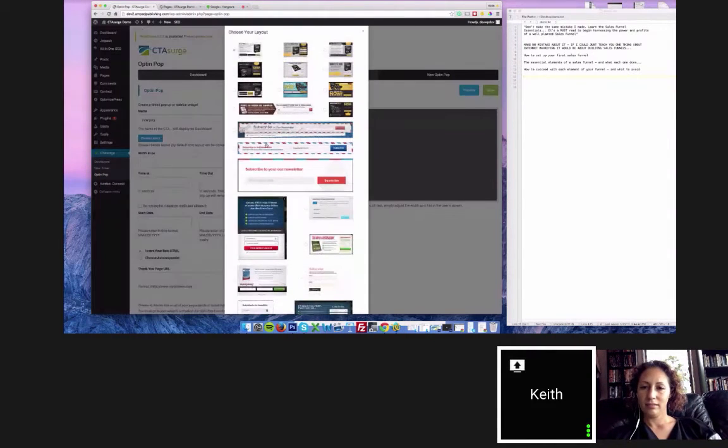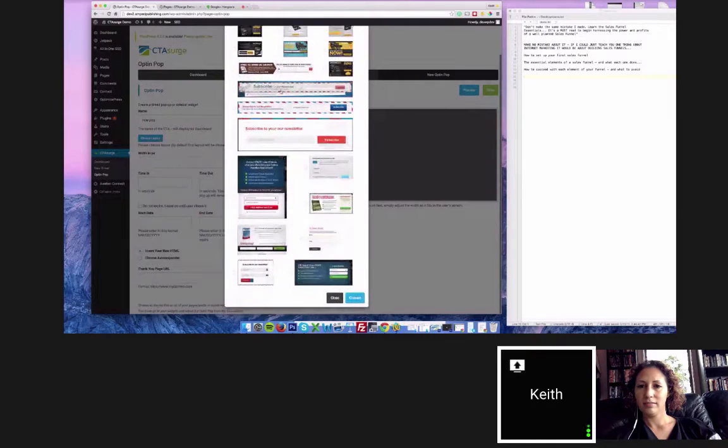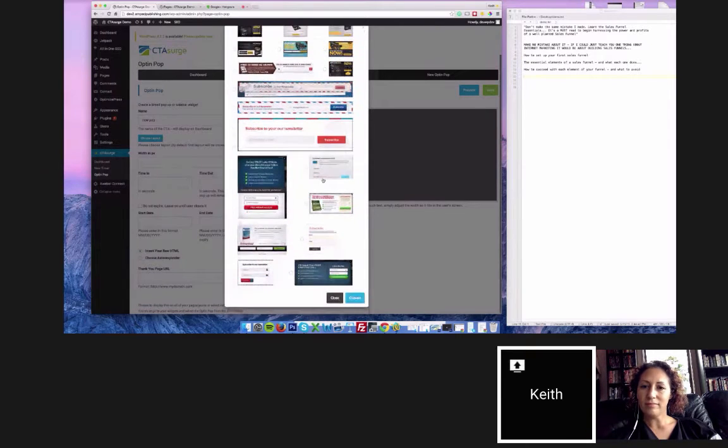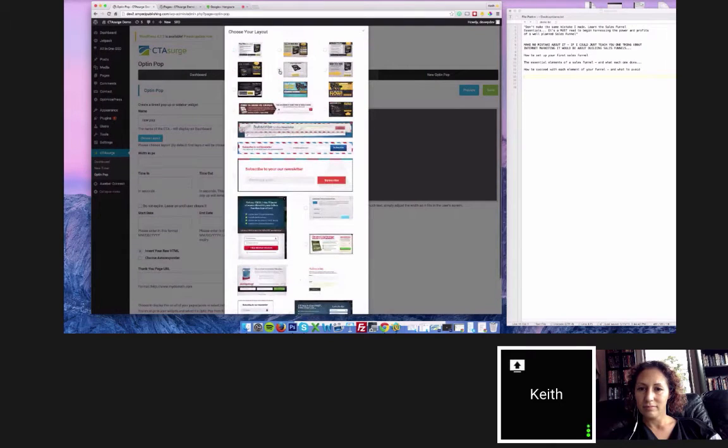So let's get into the layouts a little bit. You're going to see here there's about 22 different layouts that you can use. I'll show you where a lot of these have their meaning. I had these designed in this manner for different reasons, and you'll see by some of the features what you can do with these pops and the different types of pops you can make. Some fit better in some situations than others, but you can use any of these for all the different versions of pop-ups that I have.